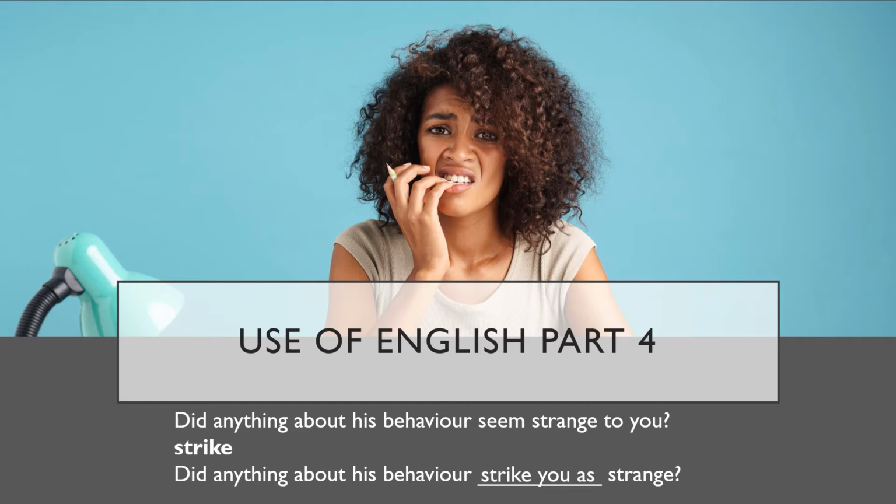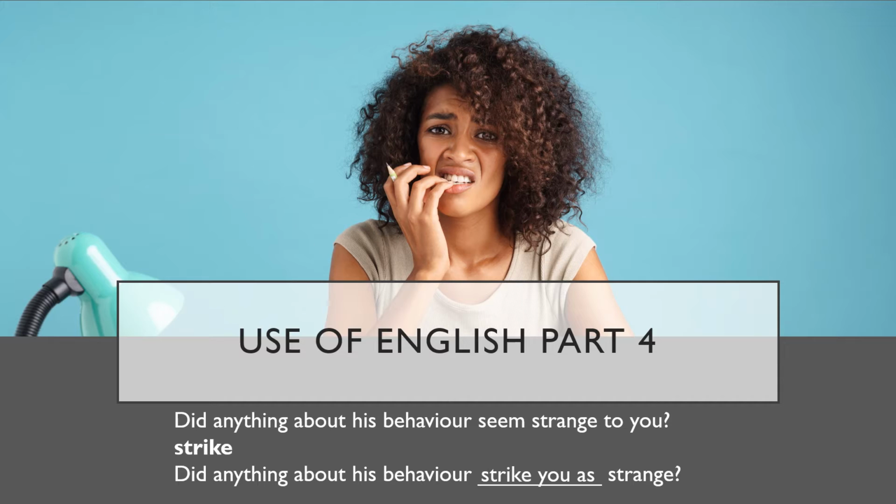So, how do you deal with this part of the exam? First of all, it's really important that you read the first sentence very carefully so that you understand exactly what it means. You also need to identify the part of sentence 1 which is missing from sentence 2. One way to do this is to cross out the duplicated parts of the 2 sentences and to see what you're left with in sentence 1. This will be the idea that you need to communicate in sentence 2. So in our example, that would be the words seem to you.